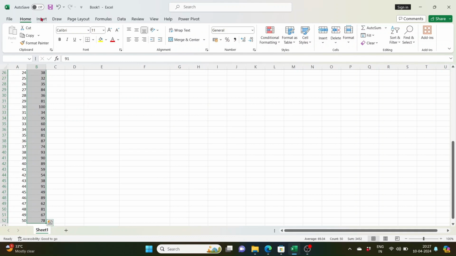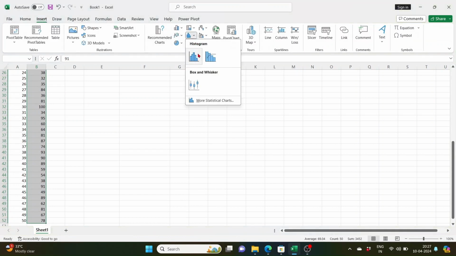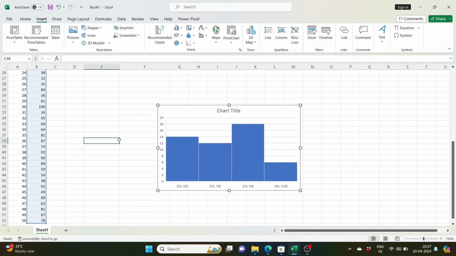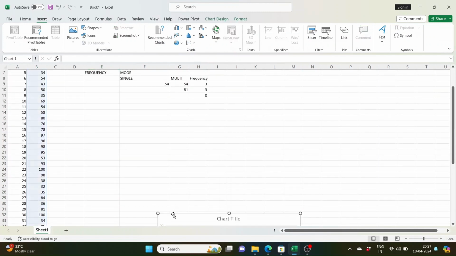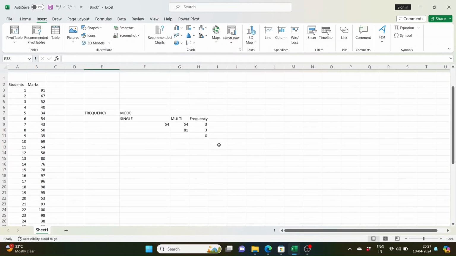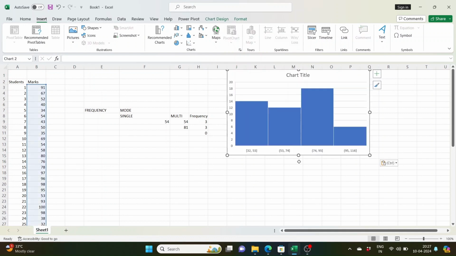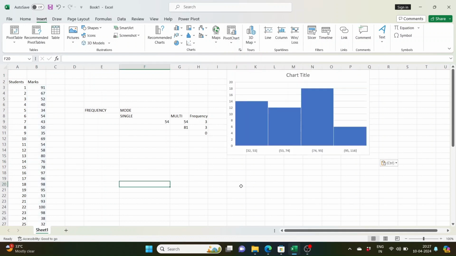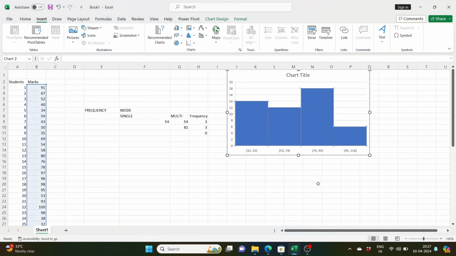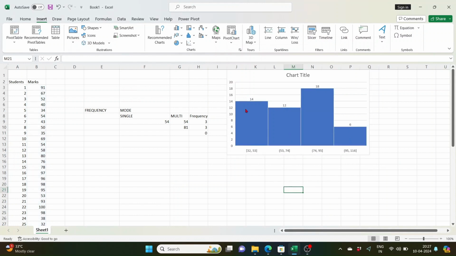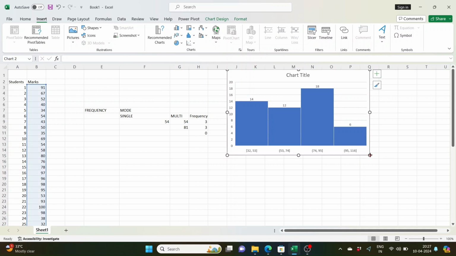Let's visualize the frequency distribution graphically through a histogram. Histograms are traditionally used to view frequency distribution. Let's place the histogram beside our calculated modes. We can see the bars are of different sizes. Let's add data labels to make meaning out of these bars. Also, we can see bins on the x-axis. These can be modified by formatting the axis.